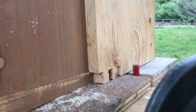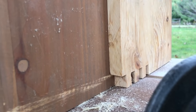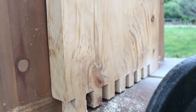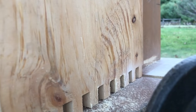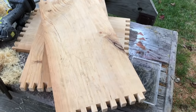I decided to do finger joints for the cabinet, so I cut out some pieces of 3/4 inch pine, and I made this router jig to cut the finger joints, which basically turns a hand router into a router table. I saw that on YouTube, I'll link the video because it's pretty cool, but it worked really well, and then here are my boards with the pretty perfect finger joints.